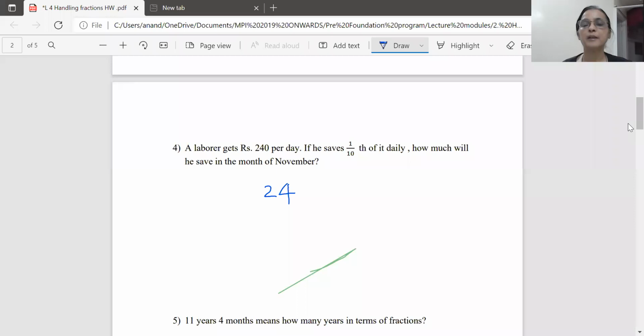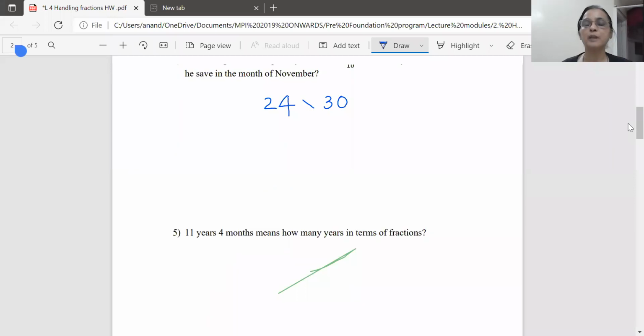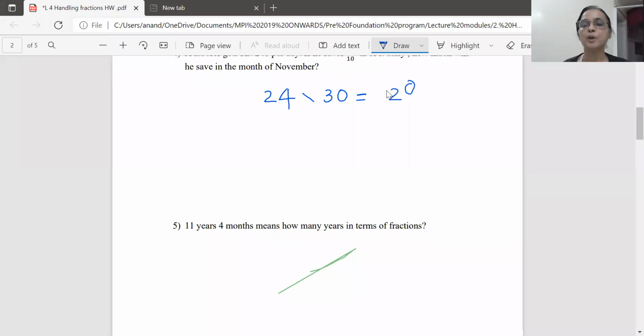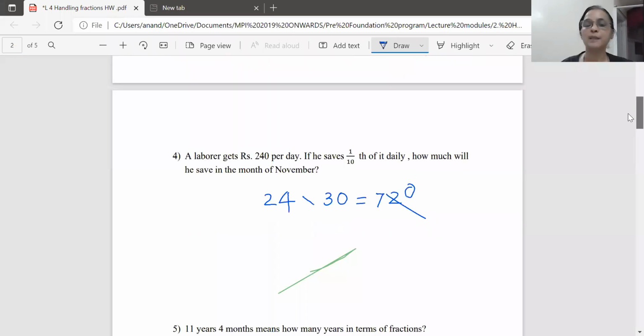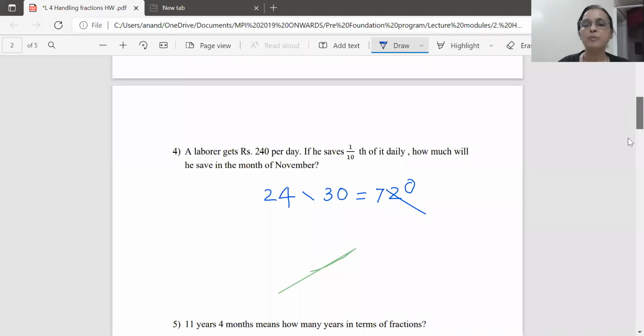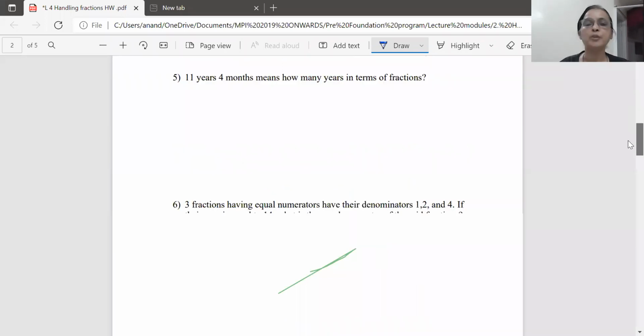Now, those who know the table of 24, it is 24 threes are 72, and just put a 0 on it. I'm sure all of you very commonly use this kind of technique to find the answer. So the answer over here will be 720. These kinds of questions are oral, and these will be step ones. As you go ahead, there will be more twists. Something more will be asked, but this is just the first step. You can cut through it orally. What you can do orally, build the habit of not using paper and pen for it.